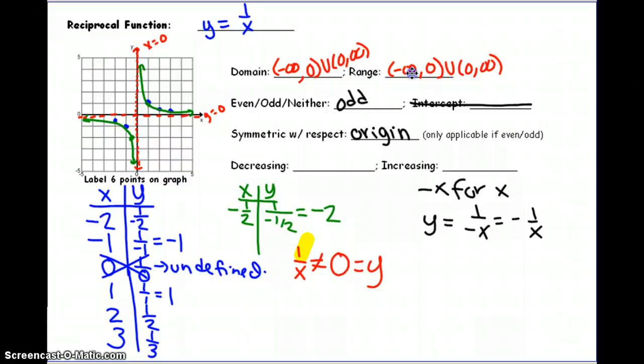And for this graph, when I see if it's increasing or decreasing, I'm going to start at the left and go to the right. So this blue portion I've drawn in or traced is decreasing. So we know it's decreasing from an x value of -∞ to an x value of 0. But then when I go ahead and trace from left to right of this piece in quadrant 1, it is also decreasing from 0 to infinity. So our graph is never increasing over the domain.